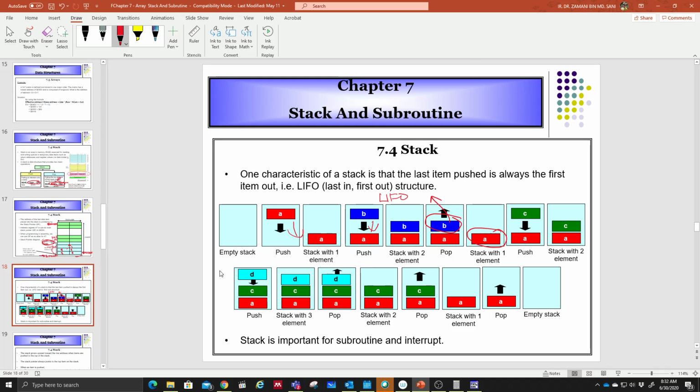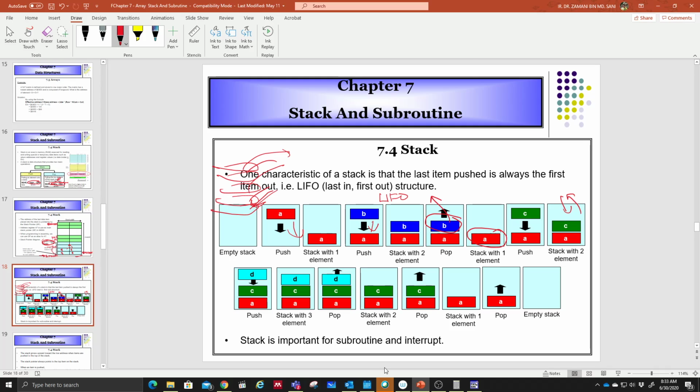For this example, you have this data A, and then you put B, and then later you take out B, and then you put C. So no matter what, if you do not take out this one, it will stay there forever. That's why they call it last in, first out. Whatever was last pushed here is going to be the first one out. It's like stacking up plates: the first plate you have to take is the top one. One by one, you take them, then you finally get the last one. That's the process of saving values in the stack.